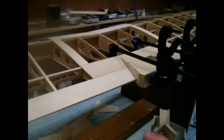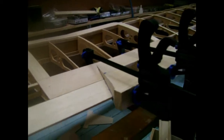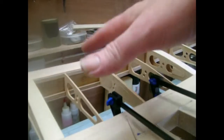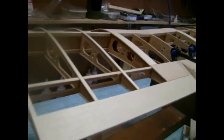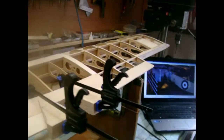Once this is made and the curvature is done, the next stage is to cover it, and then we work on the middle bit where the plastic goes over, the see-through bit. We'll come to that when it comes to it. Woohoo, quite chuffed with it now. It's almost ready, and that'll be the top wing ready to go. So this is how it is, ladies and gentlemen.